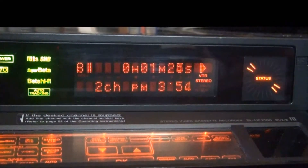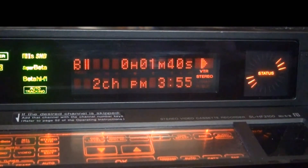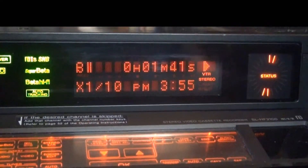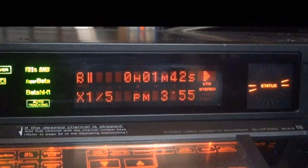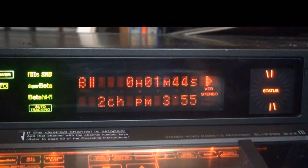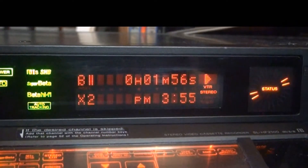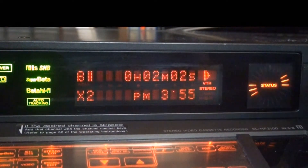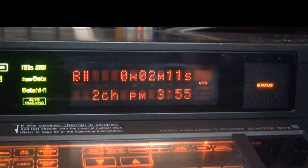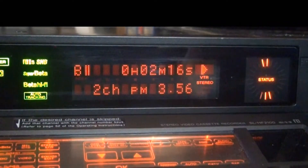Let's go into slow motion. What's cool is it actually shows the slow motion on the display — we're going at one-tenth speed, you can see the indicator right there. Now we're at one-fifth speed. Now we're at regular play mode. Here is times two, and it says X2. You can always go backwards. And if you have a remote for an SLHF-1000 or a 750 that has command modes one or two, they will work with this machine.